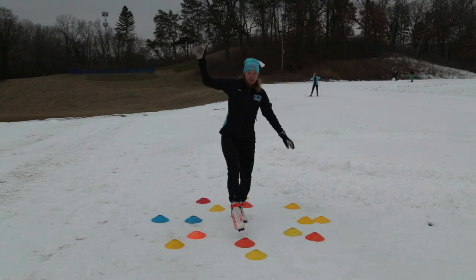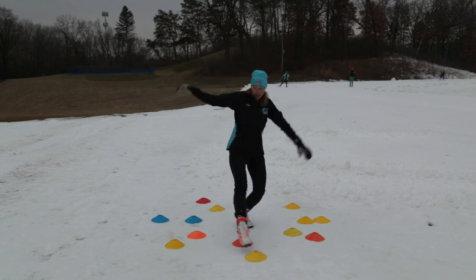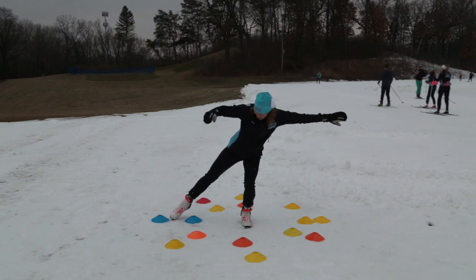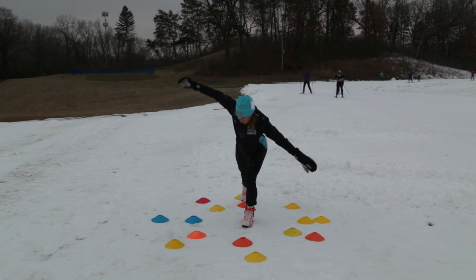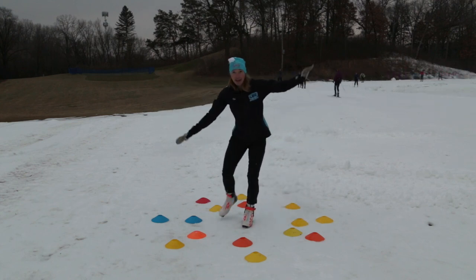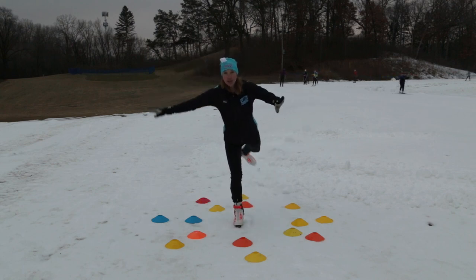When that one's too easy, you go to the further one and try to touch that, which really gets you leaned out. The goal is to not rest that foot there, just to touch down and get your balance. Then when you're done with that foot, do some other fun things.